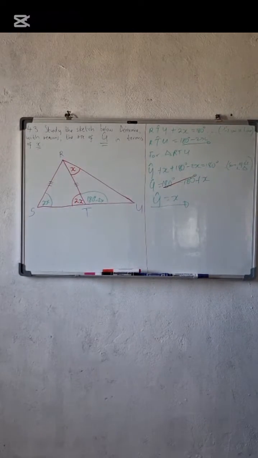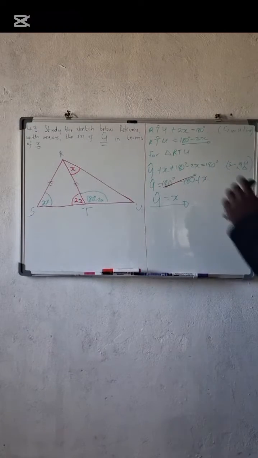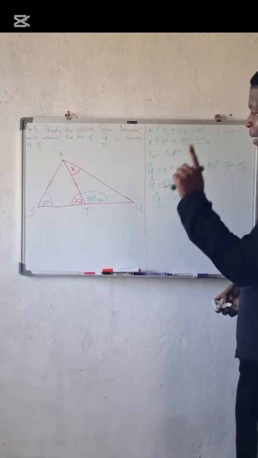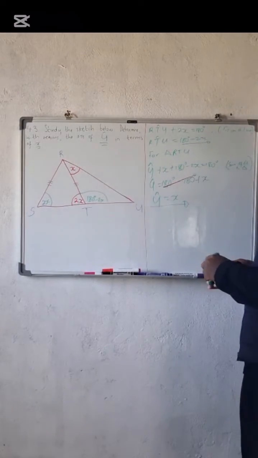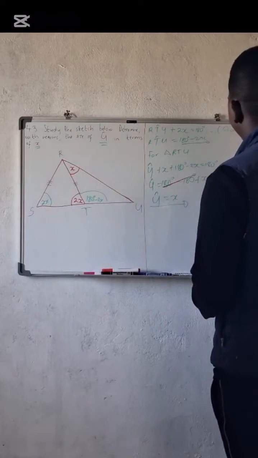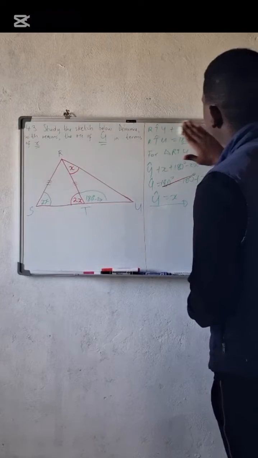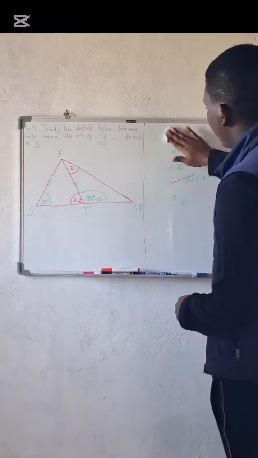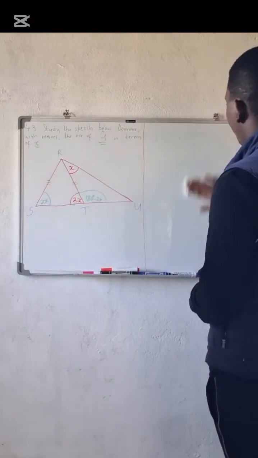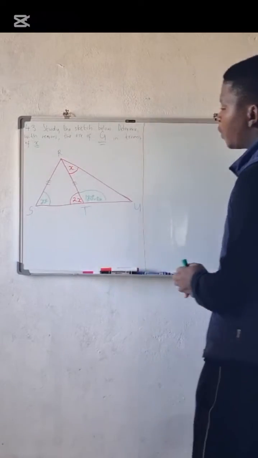Are you still with me? I hope so. Now I'm going to use a second approach, a second method here. If you don't understand this one, let us do the second one. There are so many ways to kill this cat. Not so many, but so far I'm thinking of 2. So I'm going to do those 2.